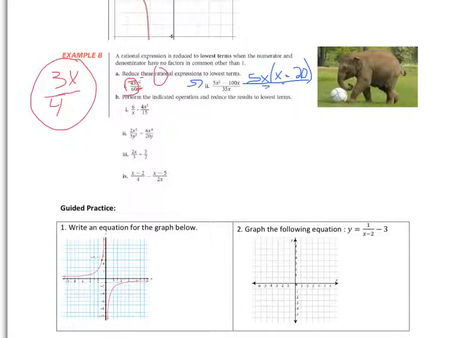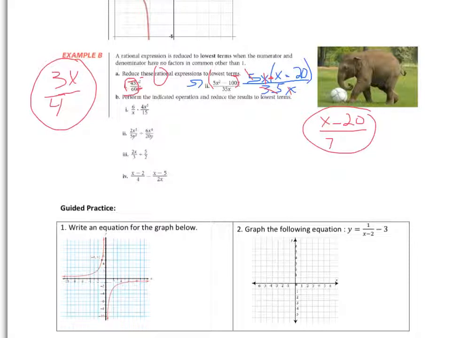And then on bottom I still have that 35x. And if you notice, these are multiplied together here. So with multiplication I can cancel. With subtraction I cannot. So if I looked at it, 5x times x is 5x squared, which is what we had over here. 5x times 20, 5 times 20 is 100, and we have the x, so that's what was here. Now, because they're multiplied, I can cancel a 5 out of the top and 5 out of the bottom, and on the bottom I have 7, and then the x's cancel, and I'm only left with x minus 20 on the top. So this is my reduced fraction.